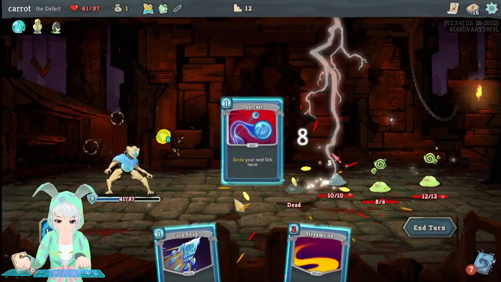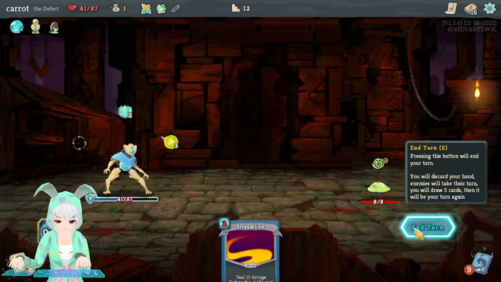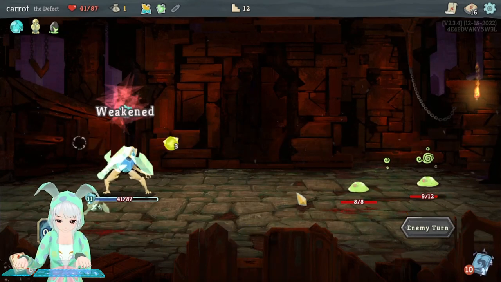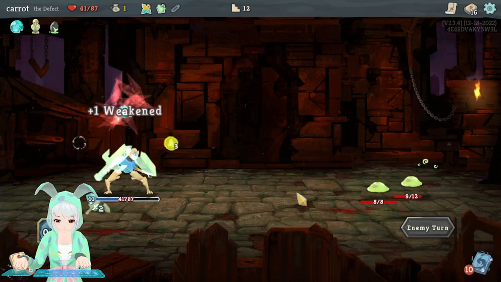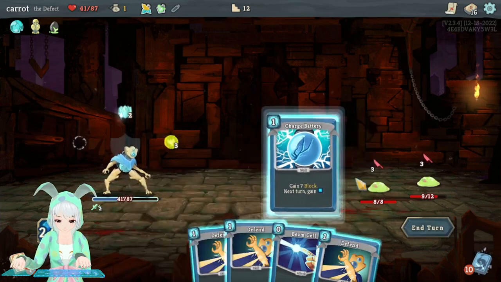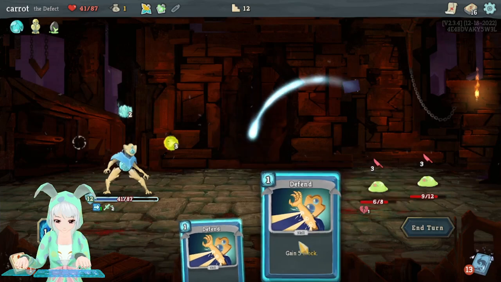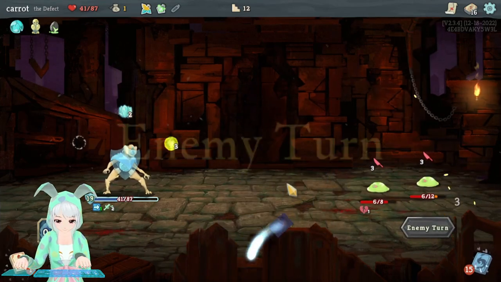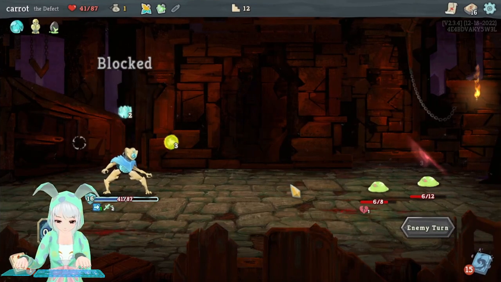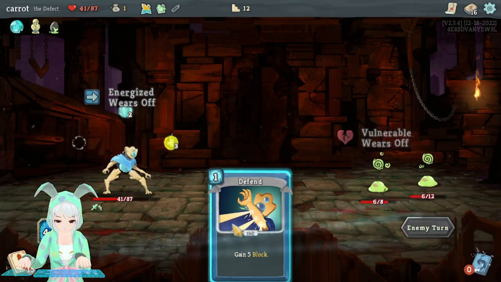Nine block, Dual Cast, Cold Snap, perfect. Weaken, okay. Do this, make you vulnerable, Defend. Okay, so he's gonna attack. They're all gonna attack me, but I should be able to block all of it pretty easily. Perfect.